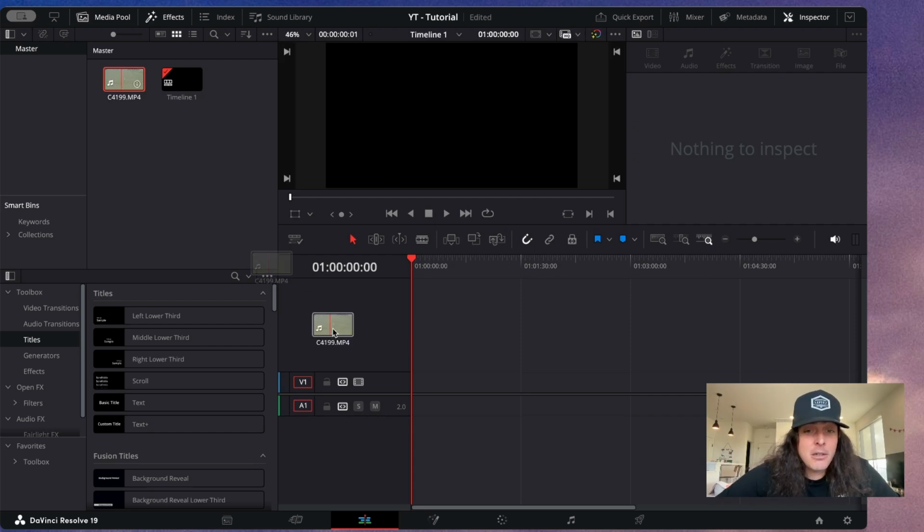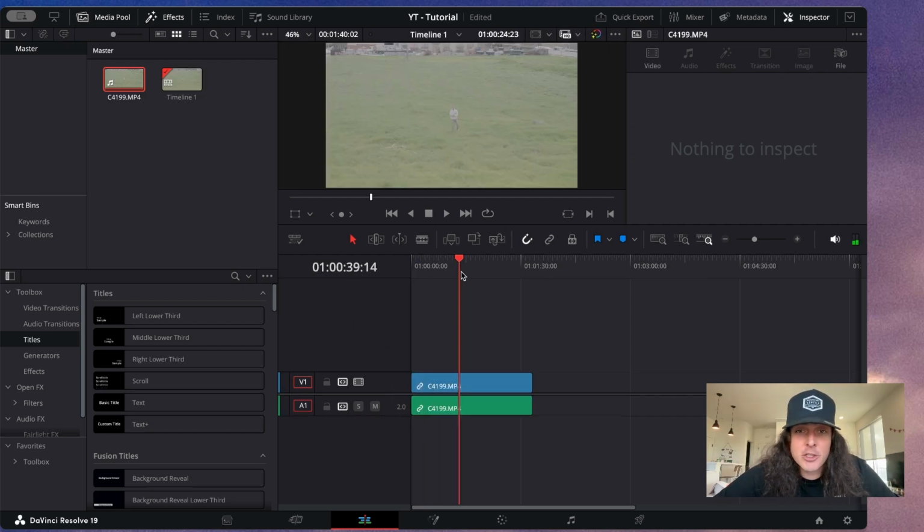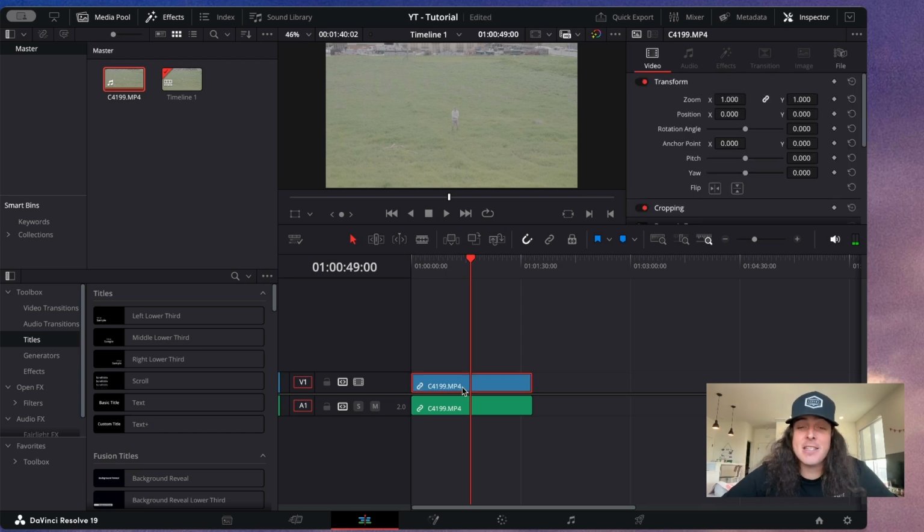All right, so I'm in DaVinci Resolve 19. I'm going to drag this super flat clip in here. If you don't know what flat means, the easiest way for me to put it is it's extremely desaturated. It allows for a greater dynamic range for you to be able to play with the colors in post. So here's what we're going to do.